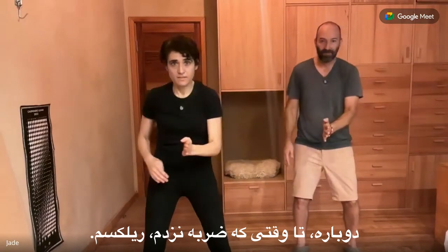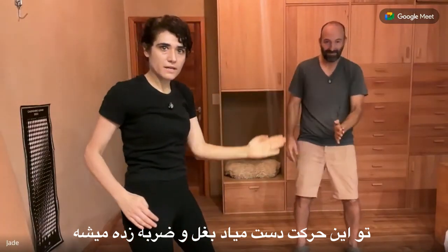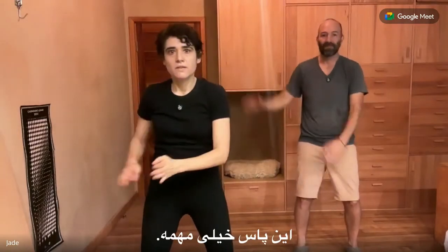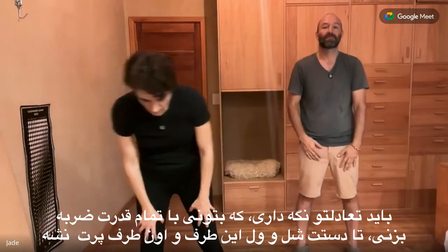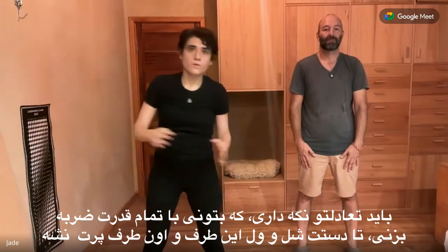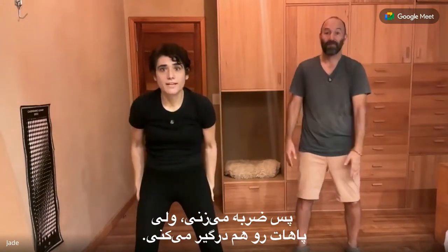Again, I'm kind of relaxed until I hit. The movement is coming from the side and it hits on the side. For this pass, it's also important to maintain your stance so that you can come with full force and it won't be going all over the place. So you hit, but you're engaging your legs too.